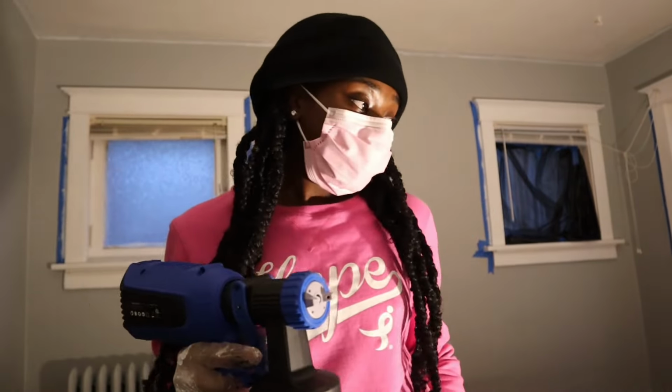So today's currently what, day four, I believe, four or five. I'm not 100% sure. Pretty sure it's day four, but y'all, we're almost there. I know I keep saying I need to do this and then we're gonna move everything back in, but no, we're trying to get the little details. We're almost there. After this and after I do another round of coat, then we're moving stuff in. I hope. But yeah, tune in.